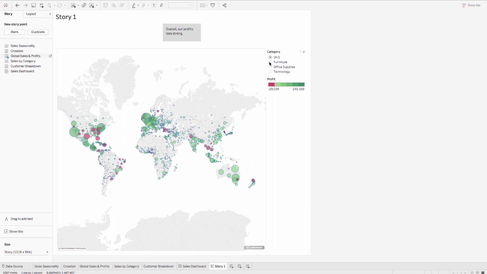Click on Furniture on the category panel. And notice that a little menu appears above here. So I'm going to click on Save as New. I think that's this right here. Yeah. So now I've got a separate one. See, I can go back here and I've got all. I go over here and I've got furniture. And I'm going to add a new caption here that says, but not across all categories.